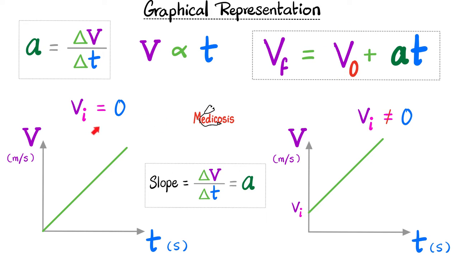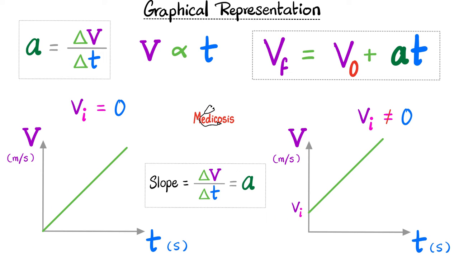But what if I did not start from rest? What if I was already driving and decided to speed up even more? So you did not start from 0, you started from a positive number, like 2 meters per second. Yes, that's where I started. Nice. So it's the same straight line going up. The slope of this line is also acceleration, also rise over run, or delta V over delta T. The only difference between this and this is that this one started from 0, but this one started from something.